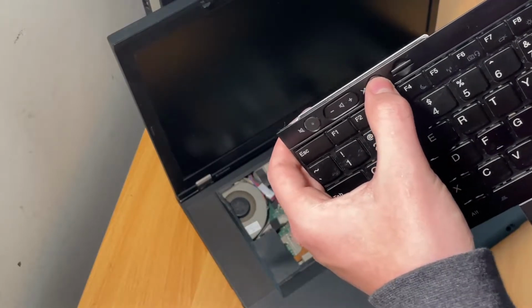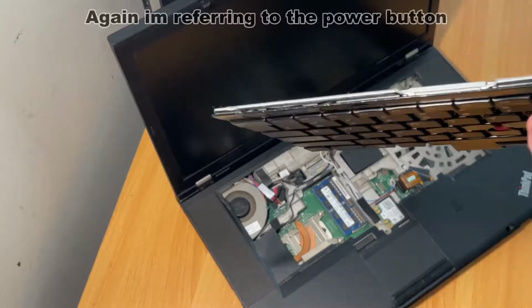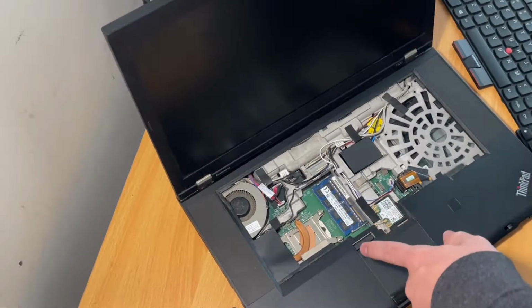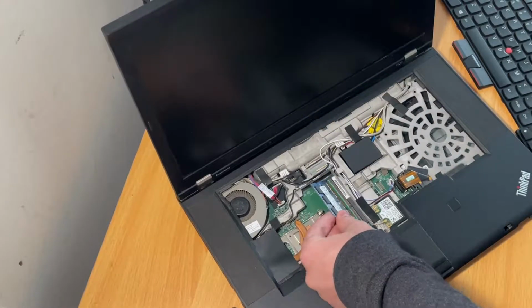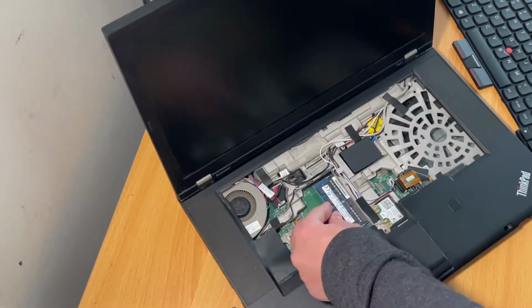This one, no, this can't be, this has to be stuck. I don't know. Let me remove this laptop. Oh, wait a second. There's another RAM stick here. This was only advertised as having 4 gigs. What's this RAM stick? 4 more gigs. Okay, so this thing actually has 8 gigs of RAM. That's incredible. Still only has the i5, but whatever.